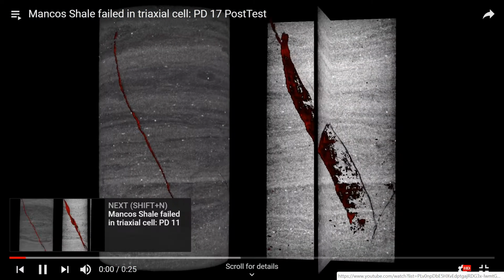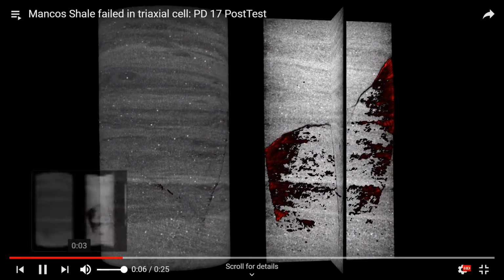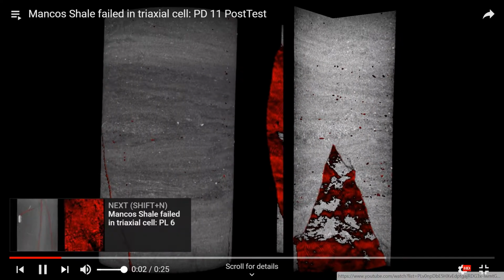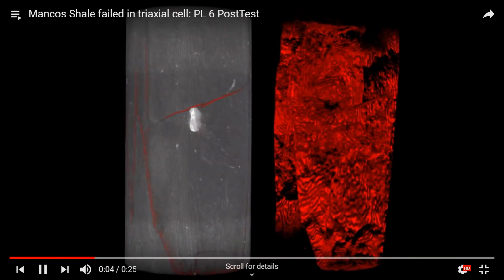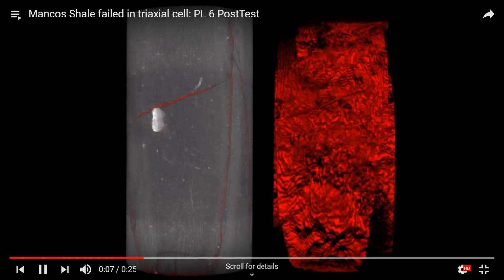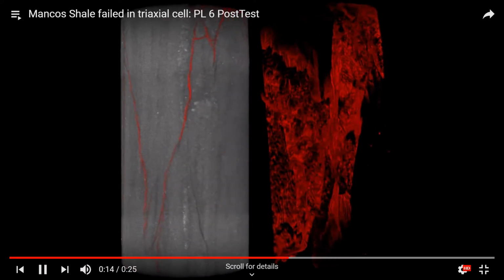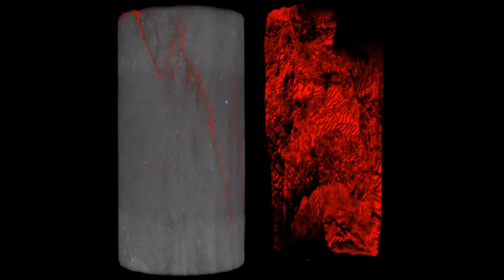So here this is another example of a vertical. This one was done at a higher confining stress. Here we have one more of a vertical. I like to go to the one of, this is an example of horizontal bedding. Now the sample is horizontal to bedding, and you can also see how now the bedding influences some of the fractures. You remember that for shear we also always expect a fracture at an angle, but fairly steep.